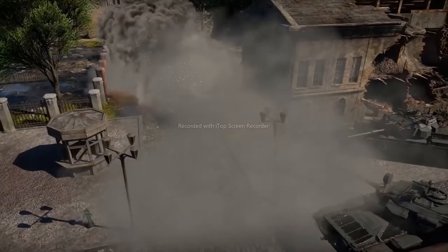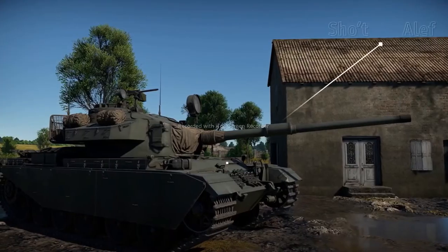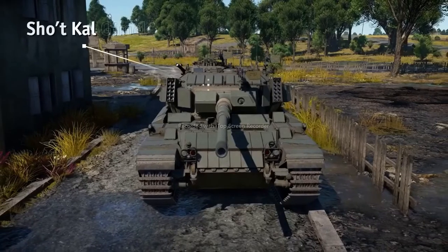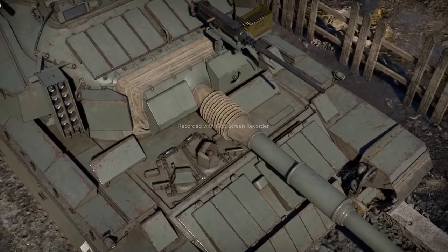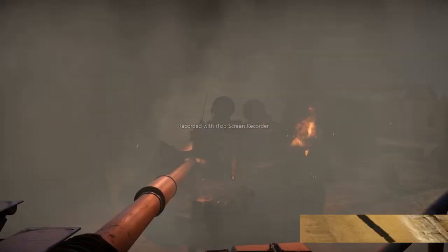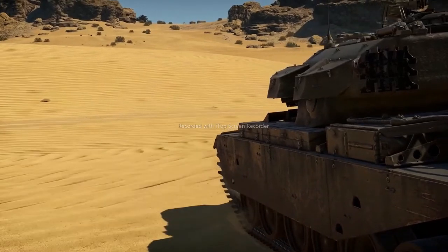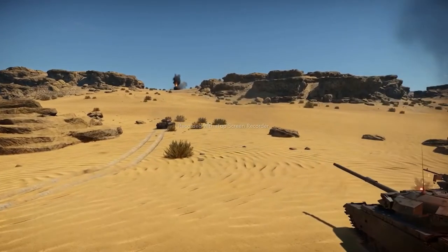The UK eventually stopped developing new tanks of the series, but their foreign clients weren't ready to give up on older models. Israel kept modernizing Centurions. The first Israeli vehicle of this type was the Shott Kal-Alef, equipped with a more powerful power pack from the M60 and a new transmission allowing it to reach 48 kilometers per hour. It was followed by the Shott Kal-Gimel, which received a new Israeli-made 105mm Sharir cannon, a laser rangefinder, and Blazer ERA. At rank 6, we find the South African Oliphant Mark 1A and the Swedish STRV-104 — these modified Centurions are best used as snipers, with quick reload, laser rangefinders, and powerful M111 APFSDS rounds making them extremely dangerous at long ranges.